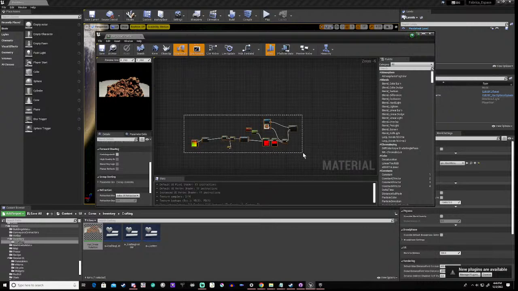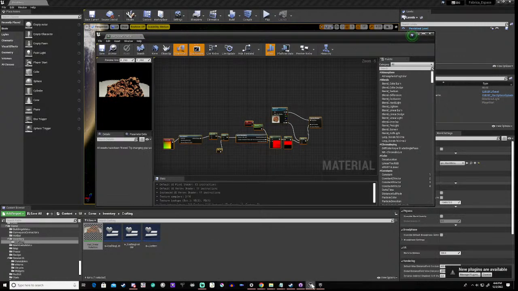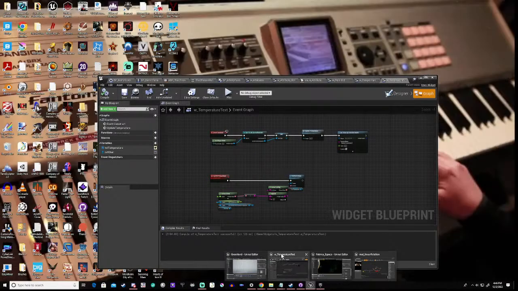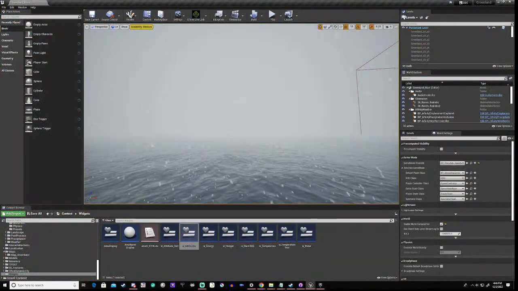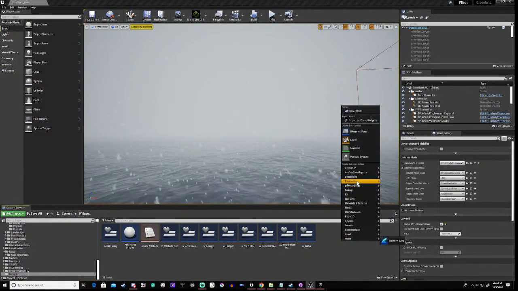What I could do is basically copy this, right? And if I copy that, then I go back to here, actually here, right? And I create a material.